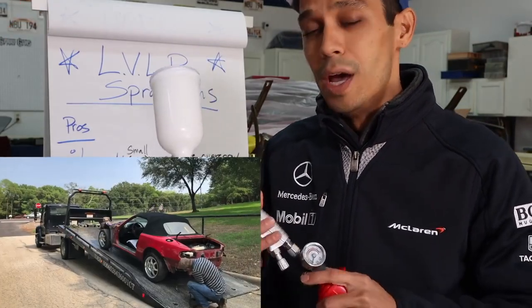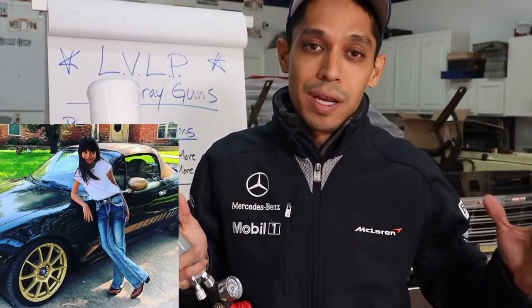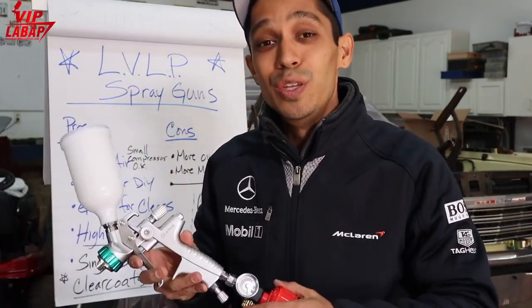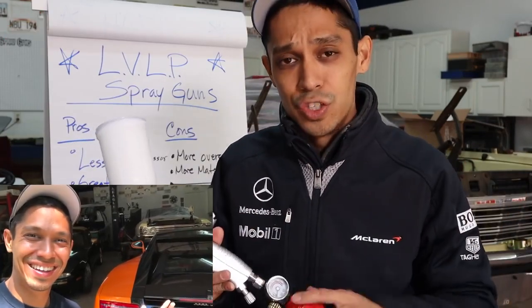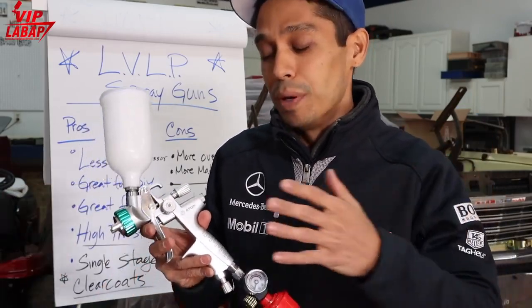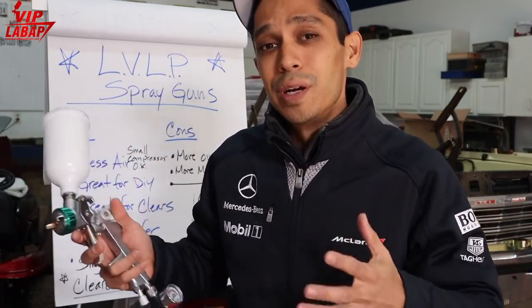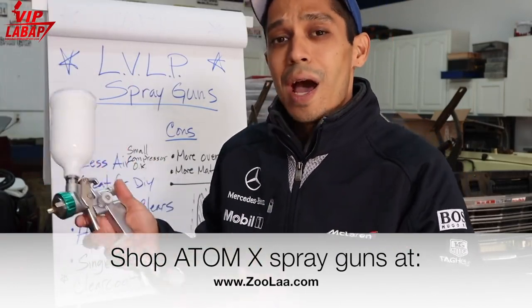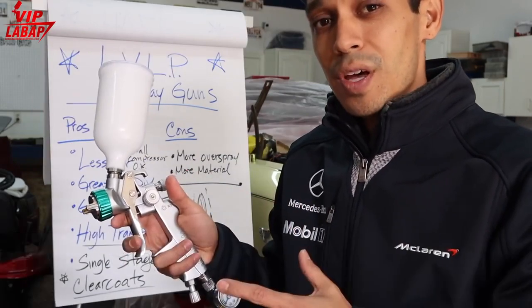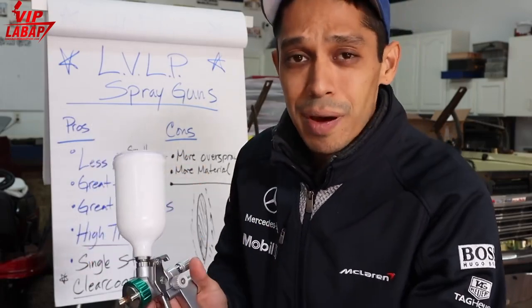Super cool. Again, going back to the very beginning, you can use both spray guns for base coat and clear coat. You can use either a 1.3 or a 1.4 tip size for base coat and clear coat. It's user preference. If I were you, I'd pick up a gun, get a 1.3 and a 1.4 tip kit and maybe a 2.0 tip kit. This way you can play around with it and learn it. You get to see for yourself how a 1.3 feels and shoots, how a 1.4 feels and shoots, how a 2.0 feels and shoots with the primers. This way you have firsthand experience, and you get to pick, oh, I like the 1.3 better, or I like the 1.4.